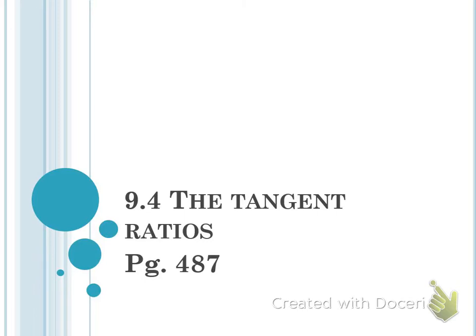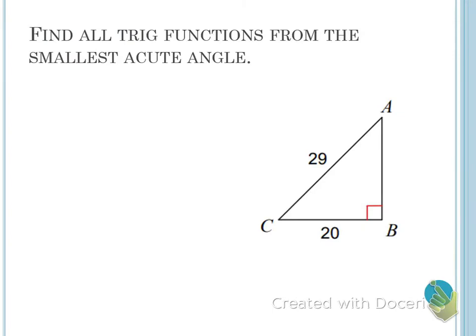So we're going to talk only about tangent today. The way that your book does this, I actually renamed 9.2, and we kind of did our own thing because in previous years, I've seen that students do a lot better learning SOHCAHTOA first, and then we do tangent, and then we do sine and cosine. So your book is going to teach it as if you have never heard of SOHCAHTOA before. But you have, and we're going to focus on tangent, which is TOA. All right, so the first thing we're going to do is review. This is my review. And then the examples that we go into are from your textbook. It says, find all the trig functions. Don't let this word scare you.